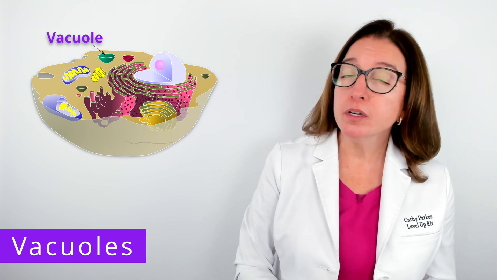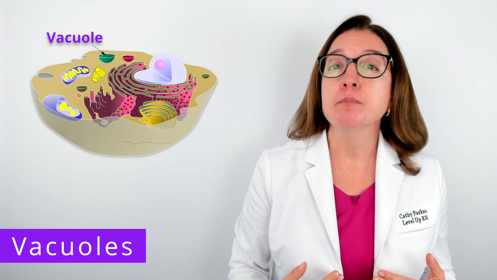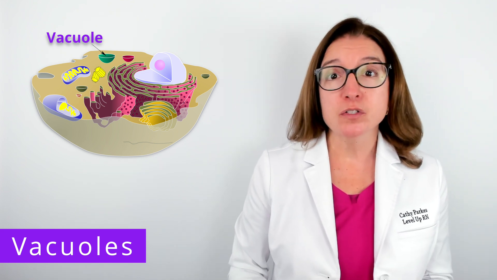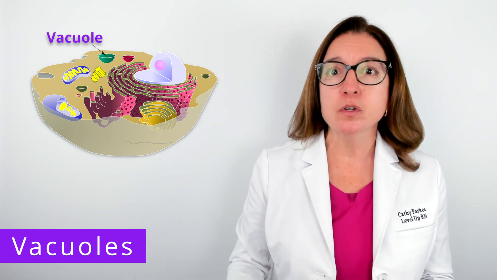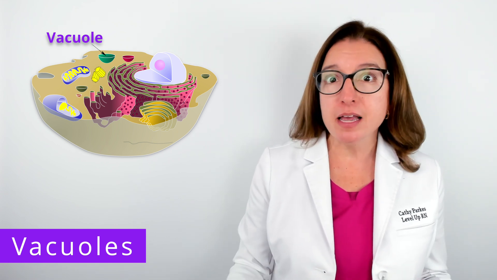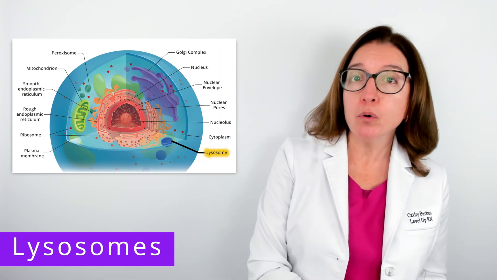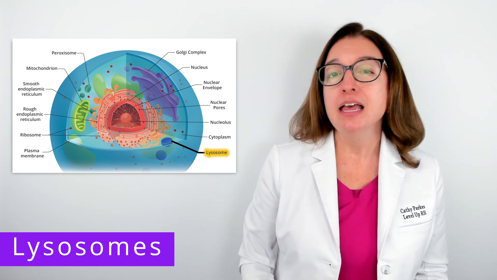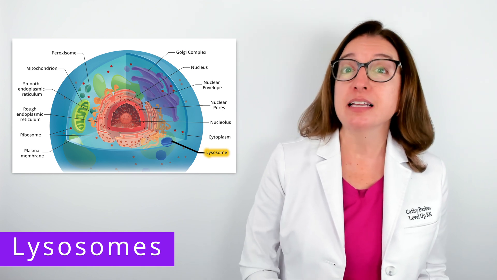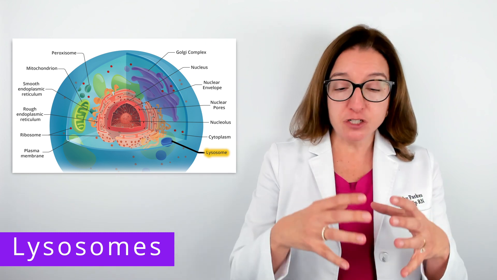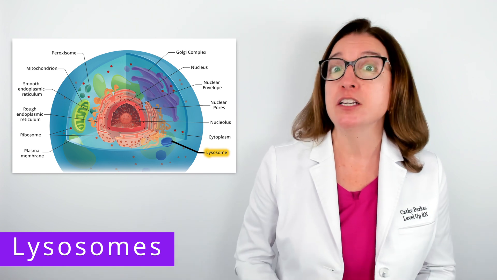Like prokaryotes, eukaryotes contain vacuoles, which are organelles that serve a variety of functions in the cell. Some store toxins and waste products, gas vacuoles store gas which allows the cell to adjust its buoyancy, and some vacuoles get rid of excess water in the cell. A lysosome is another organelle found in both prokaryotic and eukaryotic cells. It contains digestive enzymes that break down particles in the cell, such as cellular debris and microorganisms, and by digesting these particles in the lysosome, this protects the rest of the cell from being damaged by those digestive enzymes.